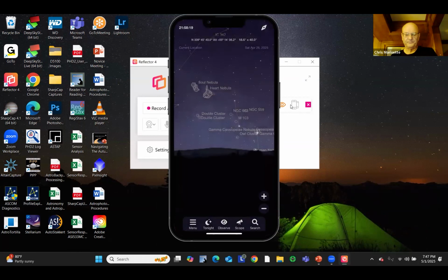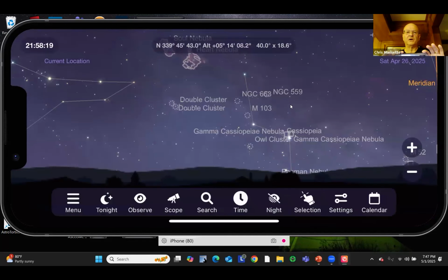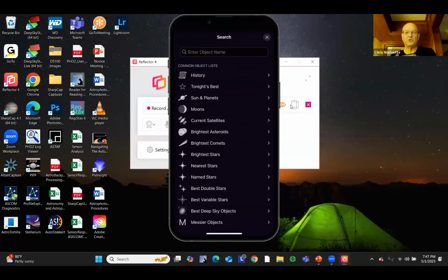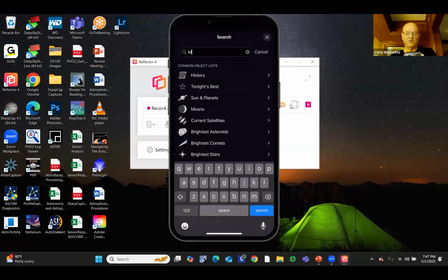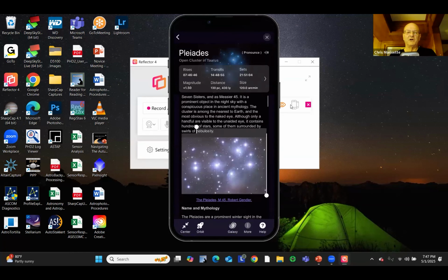It's not very fancy, but I thought it would be kind of informative. And then here's what I have with Sky Safari, and that's just kind of the typical display. Well, let me show you where Sky Safari really comes into its own. You'll see here on your screen this section called Pleiades, and I've got all kinds of information about it.